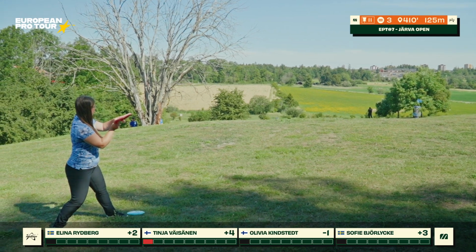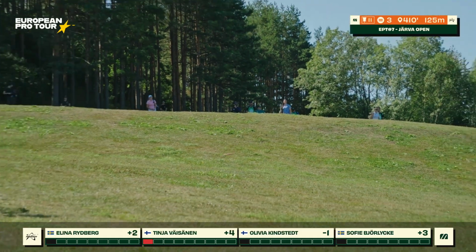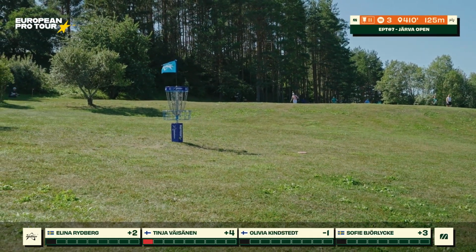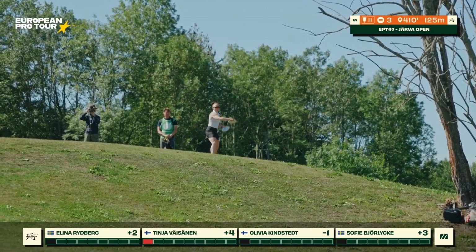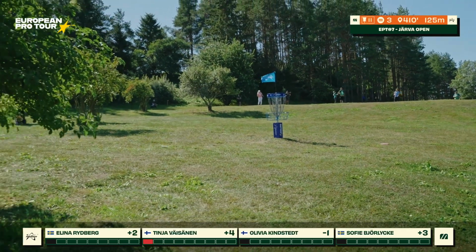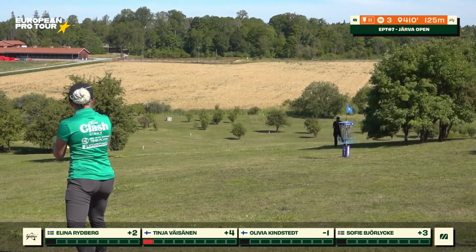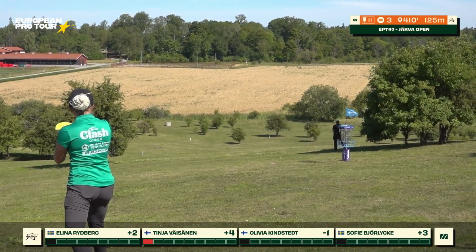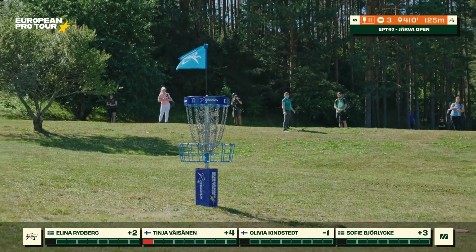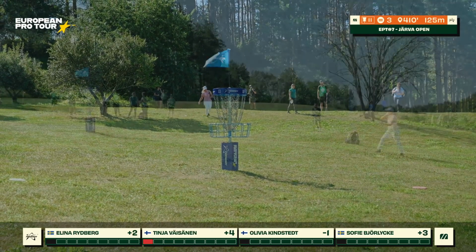This hole was the only thing that really tripped up Olivia yesterday. She ended up taking a 6 after her short approach got up and rolled all the way down the hill. She elected to rethrow from her previous lie. Ended up taking a triple bogey. Didn't let it bother her though. She kept marching right along and she pretty much shredded up the rest of the back 9. Earned her spot on this lead card. Looks like she's going to be able to handle it better today on this one.